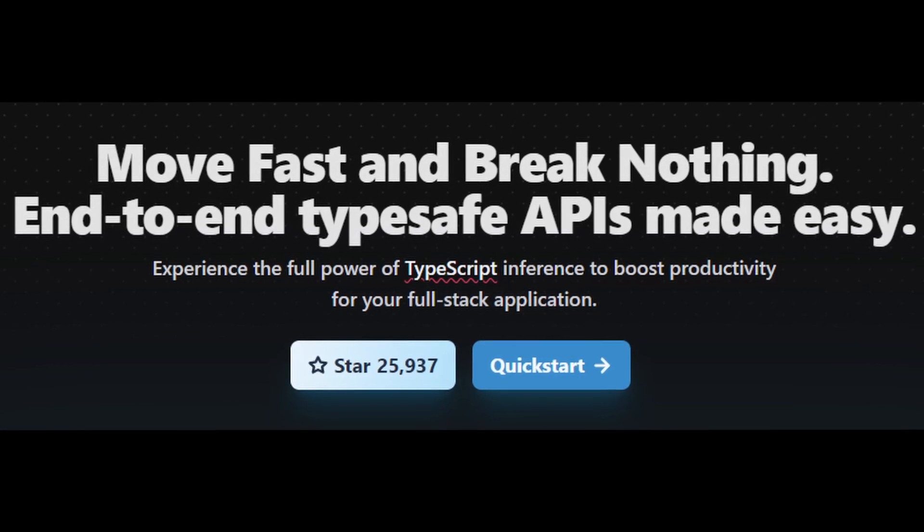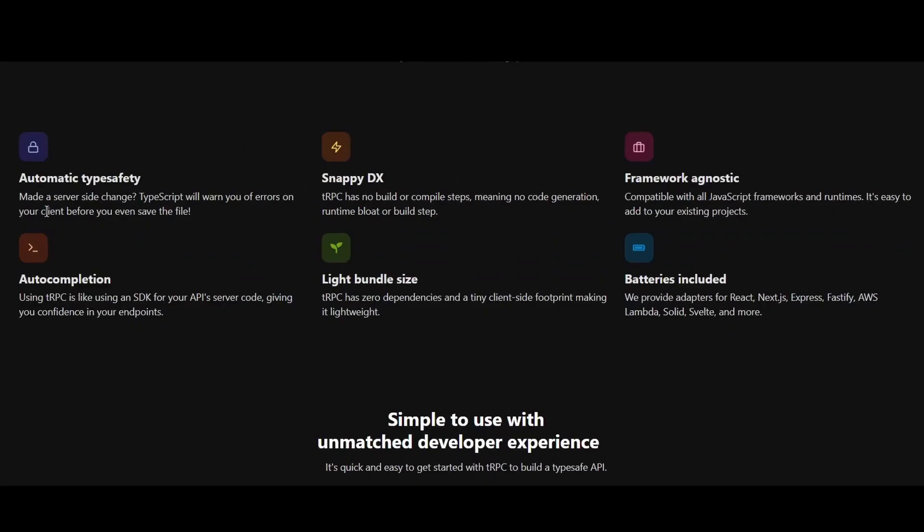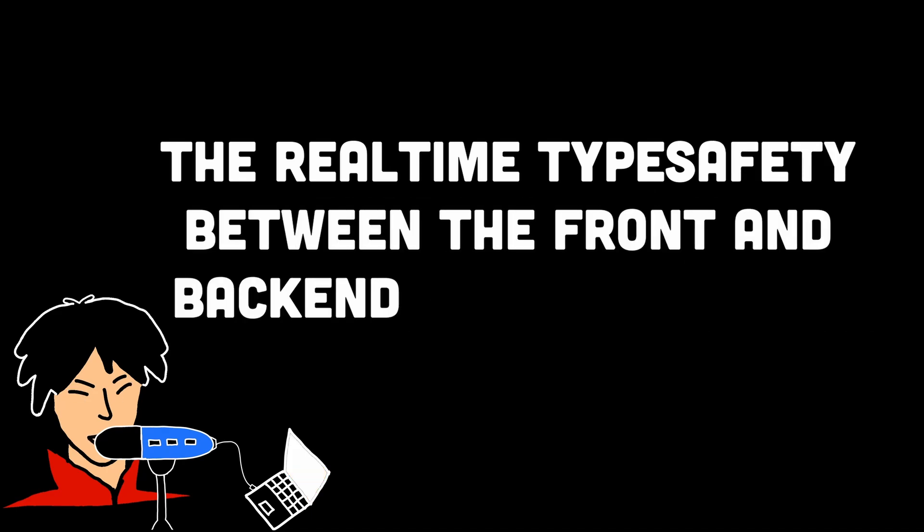For number four, there's tRPC. This wouldn't be a very necessary requirement, but out of the many technologies coming out, tRPC is certainly something to keep an eye on. tRPC is a tool that provides type safety between your front and backends, making it really easy to build scalable and robust backends quickly for your Next.js and Node apps. It allows sharing of types between the client and server, importing types but not the actual server code — so none of the server code is exposed in the frontend.